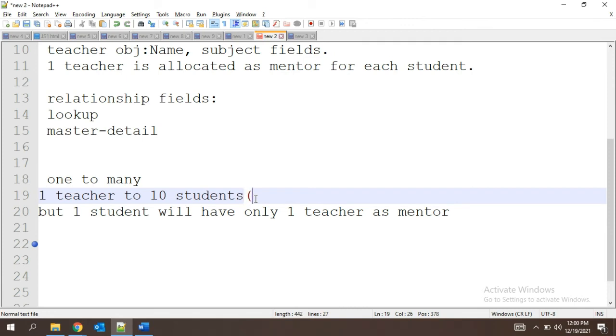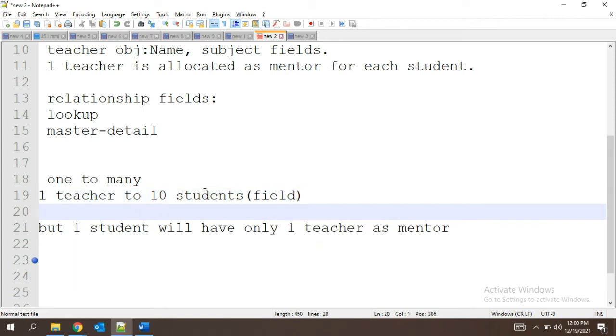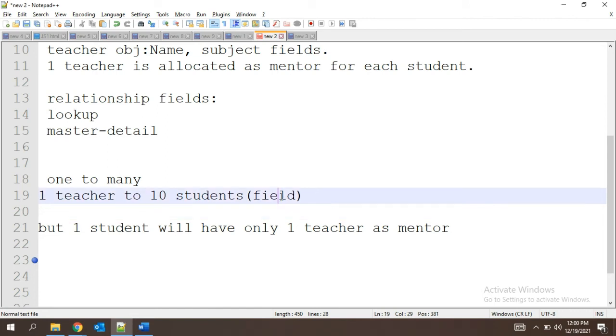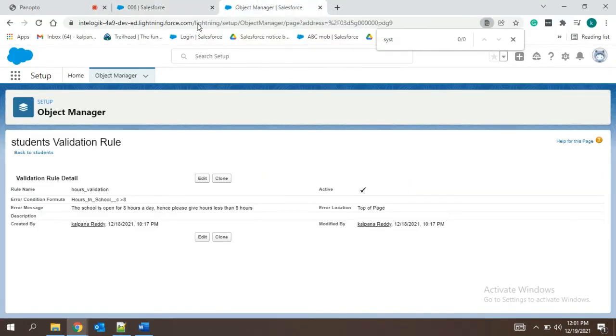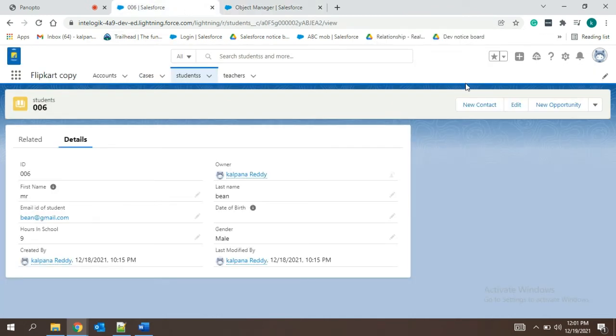Wherever many is there, you have to go and create a field. This is your thumb rule. So now, where we are going to create the field, the lookup field is on student. We'll go to the student object. It is already here.